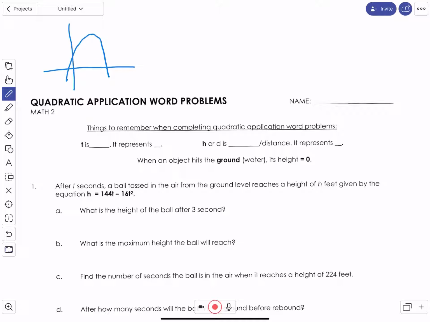Now, when you have a quadratic equation, it's going to look like this on the graph. So what you want to do is graph it, okay? It's either going to open down like this, or it may open up like this. Most of the time, it's going to open down like the first one. Your answers are always going to come from the y-intercept, the maximum, or the x-intercept. These are where your answers are always going to come from.